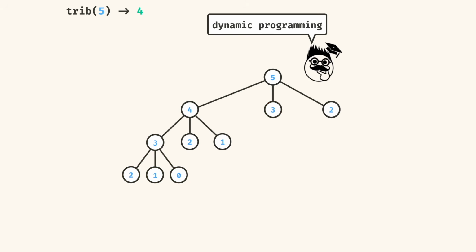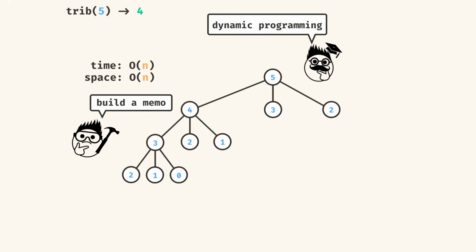And overall, we'd be looking at an O of n runtime and O of n space complexity if we implemented that correctly, right? And so to implement that, of course, we're going to use some hash data structure to build that memo. So for my Python people, you're going to use a dictionary. For my JavaScript people, you're going to use an object. For my Java people, you're going to use a hash map, right? Any fast lookup data structure.